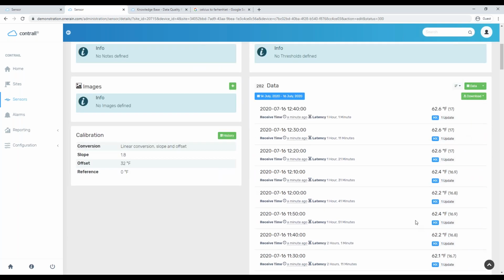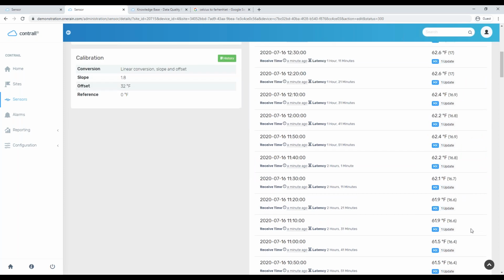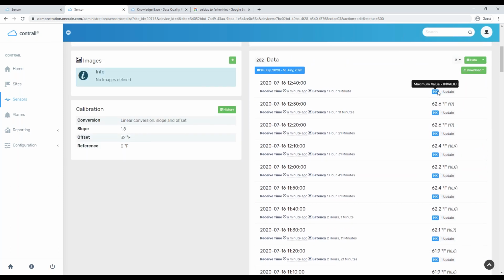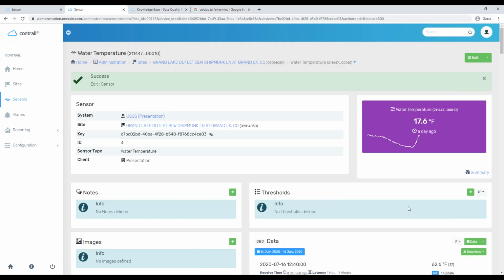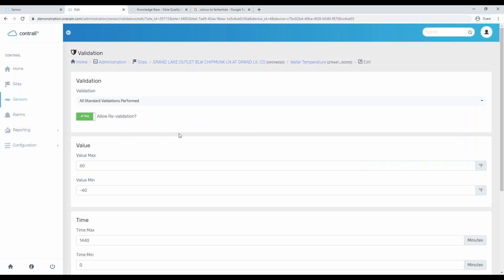The other thing here is that we have a validation issue. It says that we are surpassing the allowed maximum value, so these points are all being marked as invalid. What I would need to do then is go to the validation settings and check this out. Our value max is only 60 degrees because previously this was set up as a sensor for Celsius, and 60 degrees Celsius is very, very hot.